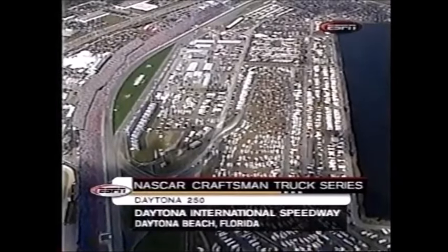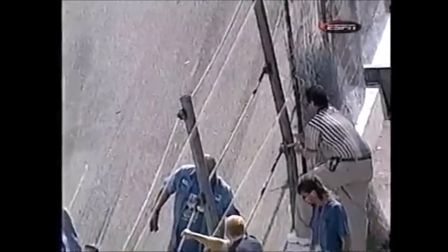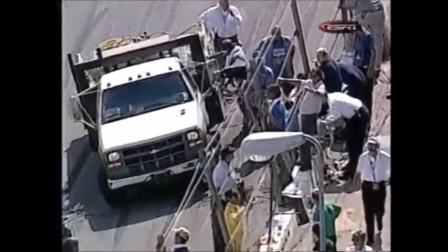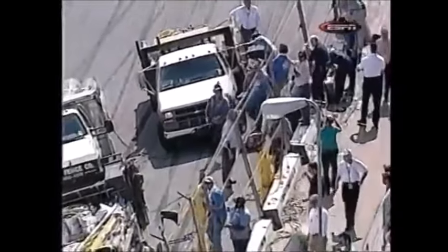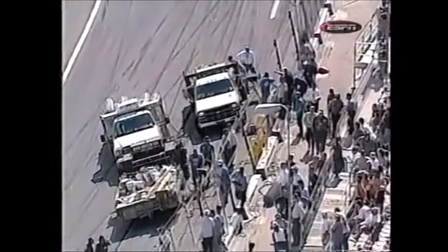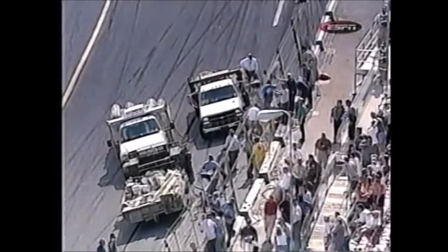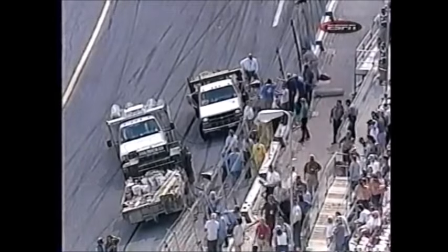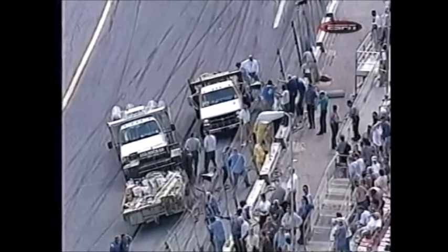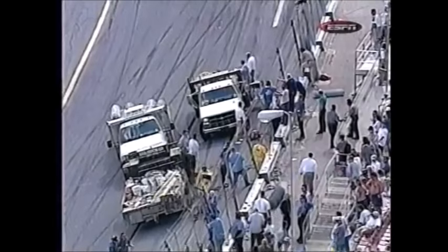Back at Daytona International Speedway, where our red flag situation now in the Daytona 250 has gone past the 1 hour mark. You can see the work continues on the tri-oval and the catch fence under repair. A 10-truck accident occurred a little past 12:30 Eastern Time. Of course, it involved Jeffrey Bodine. If you're just tuning in, we have completed 56 laps. Jeffrey was taken to Halifax Medical Center. The truck rolled 11 times, went end over end a minimum of 3 times. It completely came apart. We were holding our breath until we got official word from Glenn Johnson, who was the Director of Communications from Daytona International Speedway.